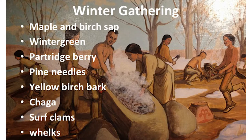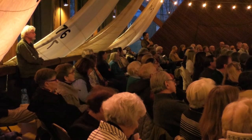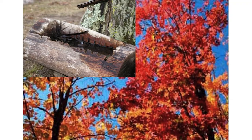One of the first things the people sought following European contact was metal containers that could be heated directly over a fire. Their ceramic vessels were labor-intensive, time-consuming to make, couldn't handle large quantities or very high temperatures, and tended to break. Clay pots and baskets were used for small-scale family cooking and food storage. But a kettle from the colonist was gold. Maple sap is still collected this way, less now, with ongoing climate change that is unfavorable to sugar maples.